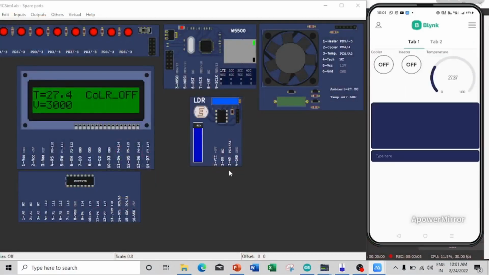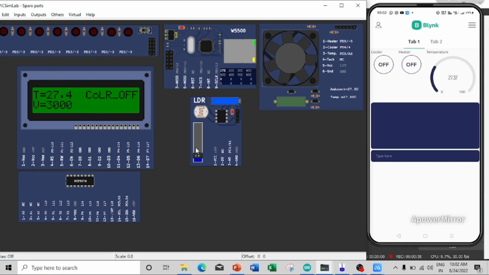Okay, the first part of our project is about garden lighting. This is the LDR. When the resistance of the LDR is very high, the garden light should turn on. That means it is night time and the LEDs will glow. Next, when we decrease the resistance of the LDR, the light should slowly turn off. As we can see now, the light is turning off and it is completely off now. This indicates that it is daytime and the LEDs will turn off.